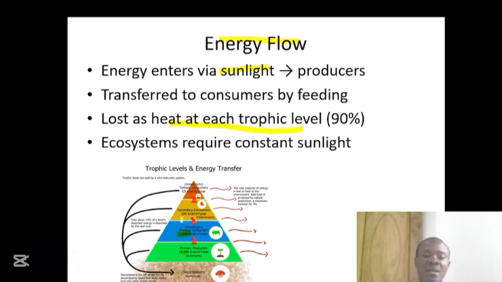As we are going here where we have this orange color, we have 100 kilocalorie per meter square per year. Also here, only 10% is being transferred to another level where we have the secondary consumers. As we are moving from the secondary consumers to tertiary consumers here, we have 10 kilocalorie per meter square per year. That tells you as well that only 10% of this energy is being transferred. It's a possible objective question.